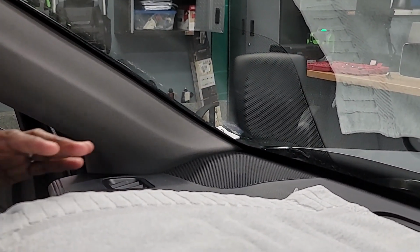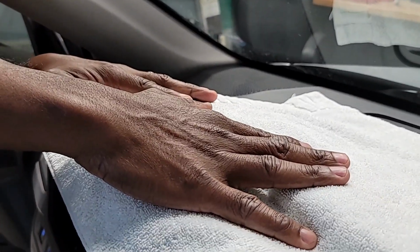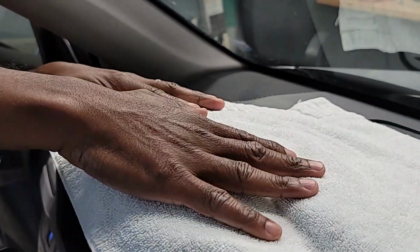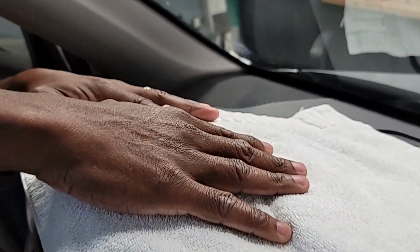So first thing before you get started, you want to make sure you protect the dashboard by covering the dashboard with a towel, so you don't have any scratches from your tools or the speaker you're getting ready to replace. So Olivia, I need my tools if you can, please.